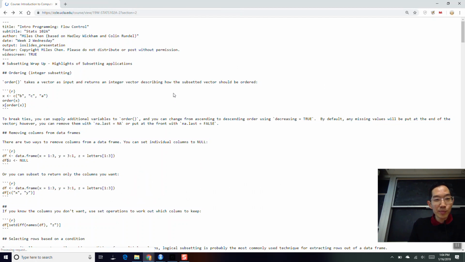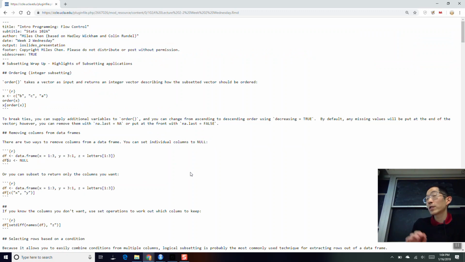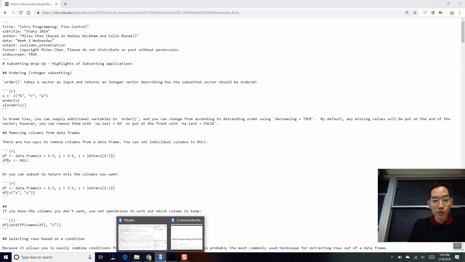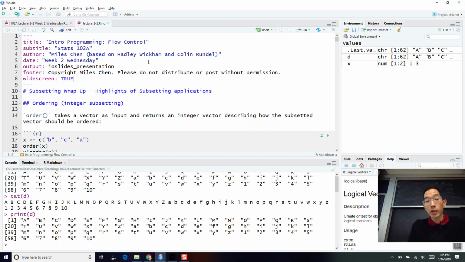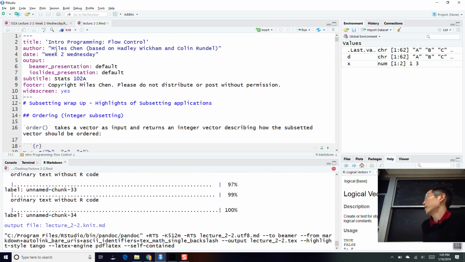So don't be too put off. I hope you're not too put off that when you click this, sometimes it shows up as a text file. All you have to do is copy everything, Control A to highlight everything, Control C to copy it, and then you come over and paste it into a new document. If you want to make a PDF out of it, okay, you can click the little drop-down menu next to the knit button and click knit to PDF, okay? Now, that wasn't my intention when I did this, but it's certainly an option. And now you'll have a PDF that, as far as its style sheet goes, looks a little bit different, but as far as the content goes, all the content's exactly the same.